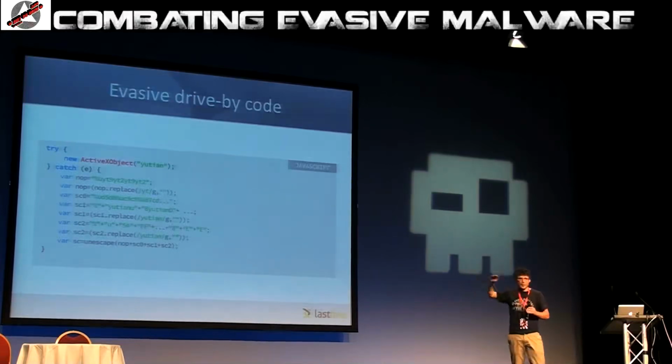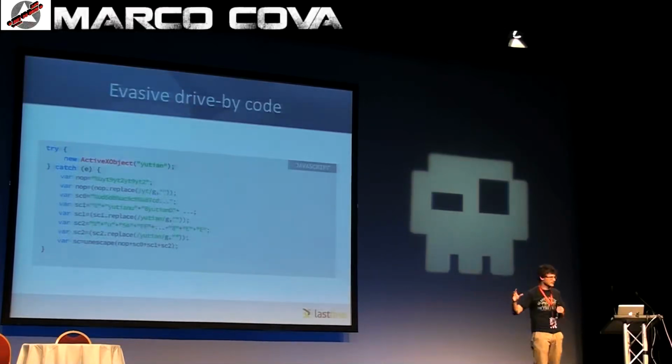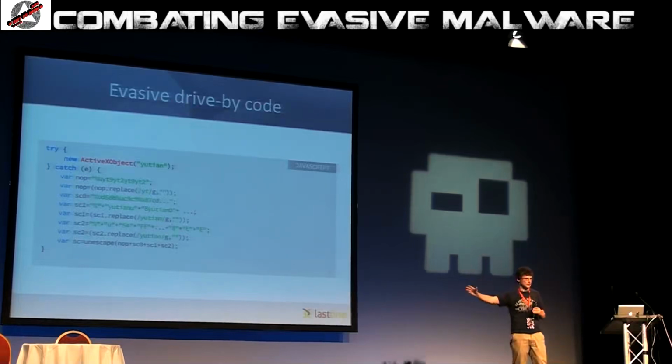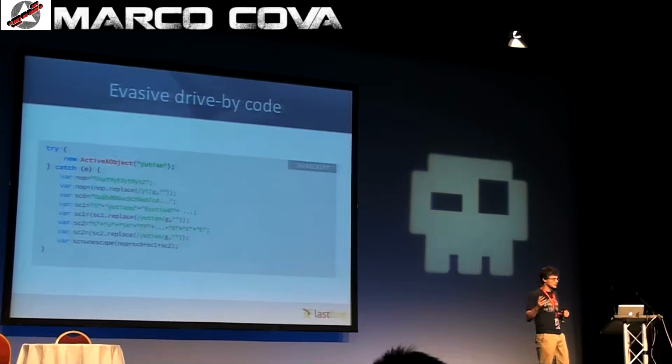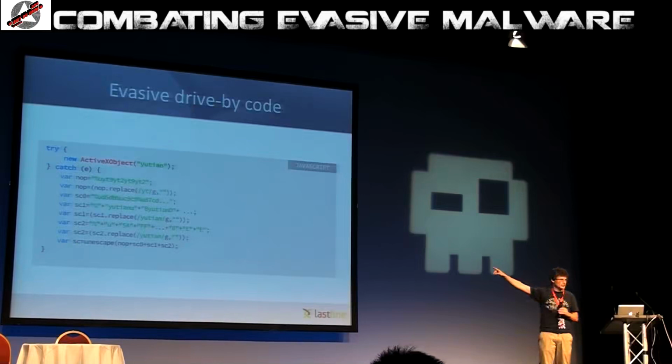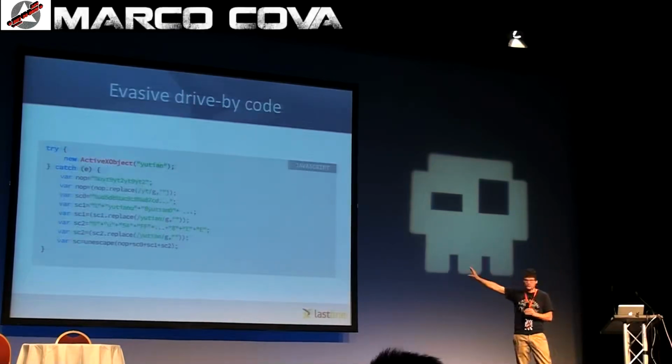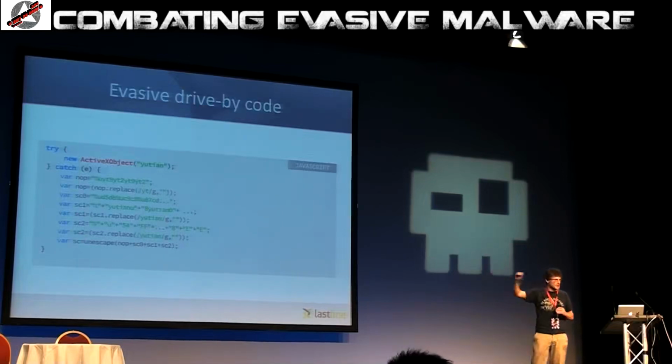This is another technique that is used to evade, in this case specifically WebOS. WebOS pretends to have all kinds of vulnerable ActiveX controls and plugins. So whenever a page says, do you have this plugin, it will say, yes, I do. In this case, the page tries to load a non-existent ActiveX control. On a real browser, the ActiveX object instruction raises an exception, which is captured, and then the instructions in the catch block are executed. On WebOS, it will say, yes, I do have that ActiveX control, and so the actual exploit is not executed.